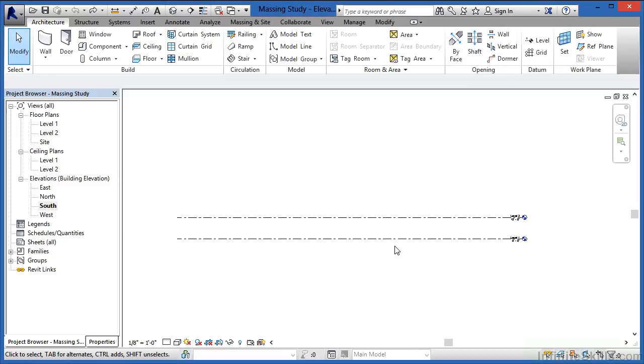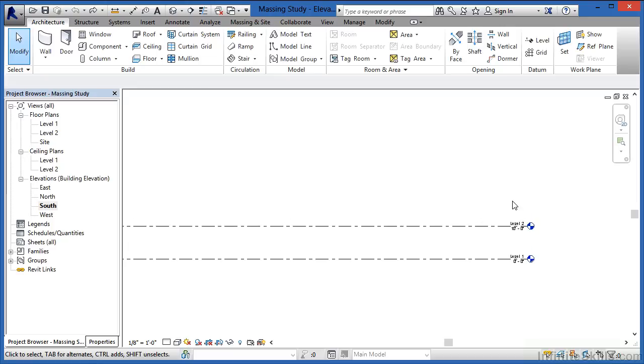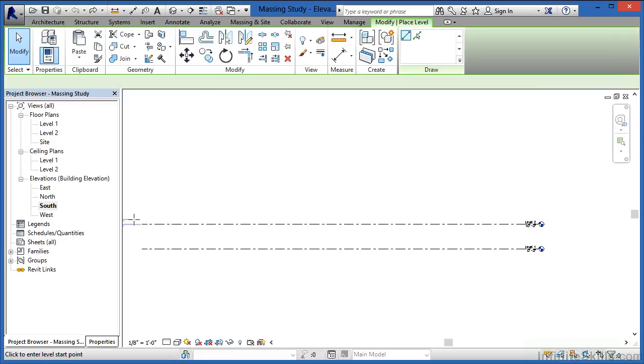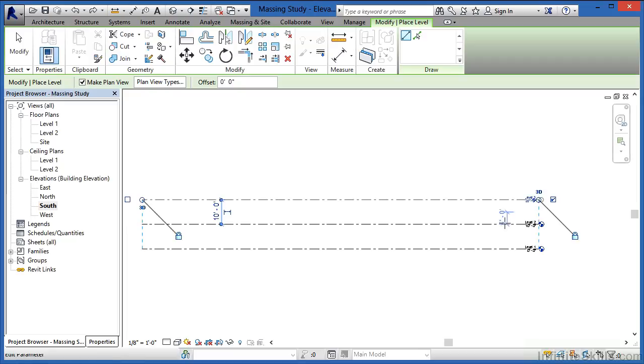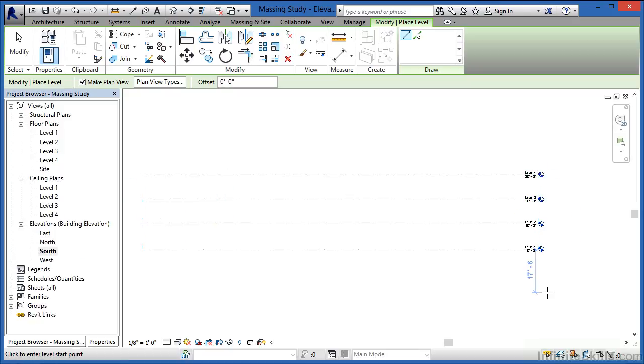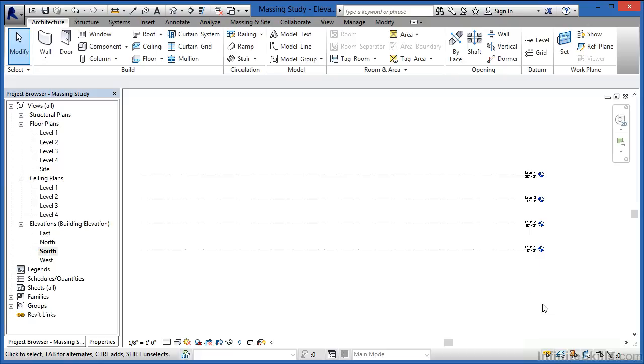And when I use the term set up our different elevations, I'm really talking about our different building elevations, which means our different levels. Now, what I'd like to do is draw in 2 more levels. So underneath the Architecture tab, I'm going to select on Level. And these are going to be 2 more levels, and they'll be 10 feet apart. So we'll click and click again, and then click, and then click again to have 4 levels. I'm going to hit Escape a couple of times to get out of the command.